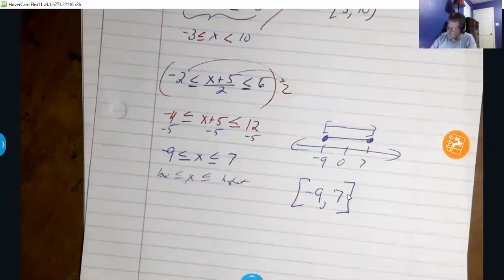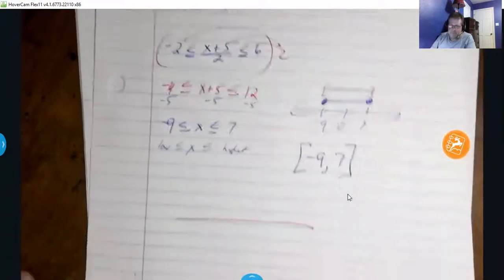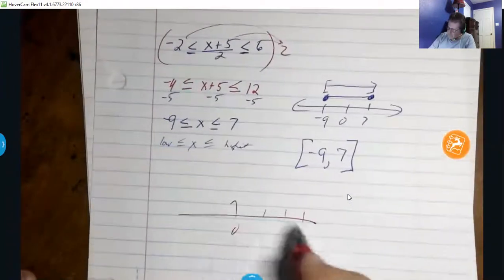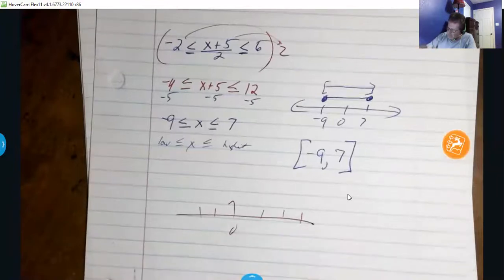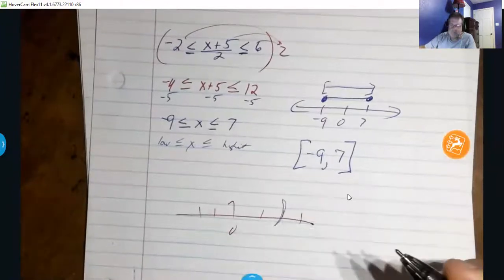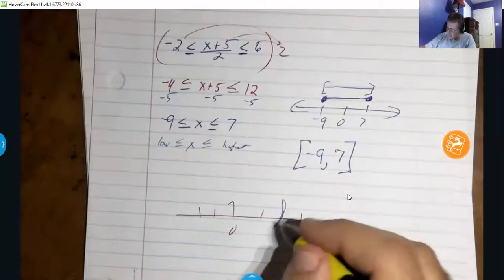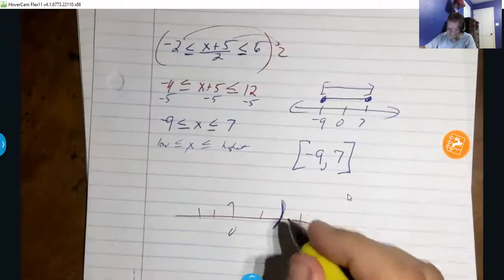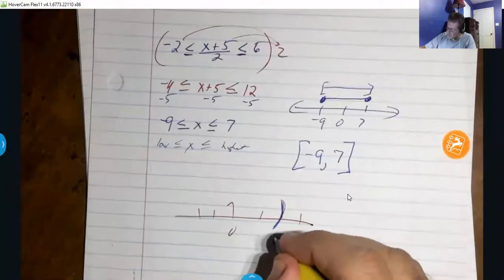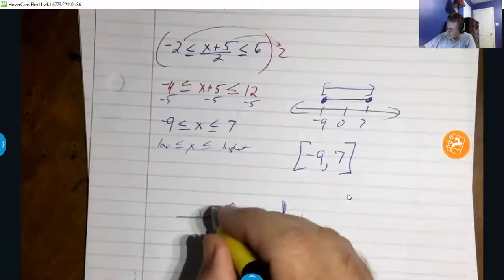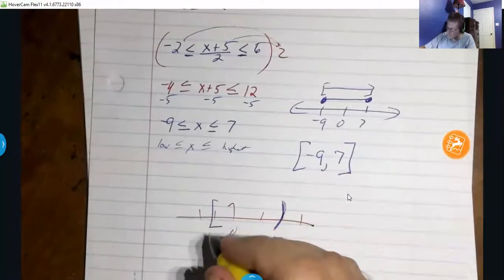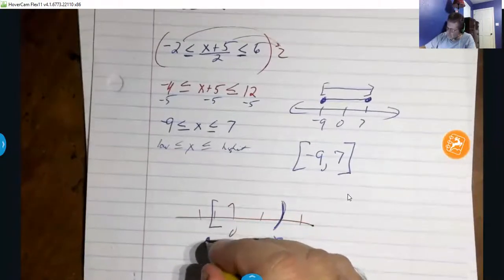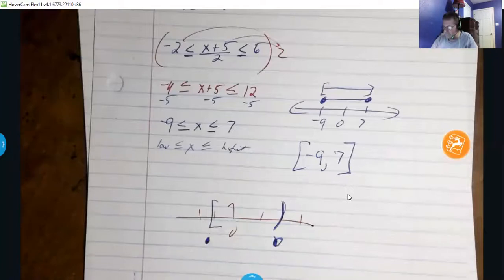It's going to give you a number line. And when you try to place the parentheses, sometimes it's very difficult to place. If you do have trouble trying to place it, try one time just using an open circle. Or if you have trouble placing this where you want it, try doing a closed circle instead, and see if you can place that in the right spot, because it's just very picky of how you place it. So don't get too frustrated with it.